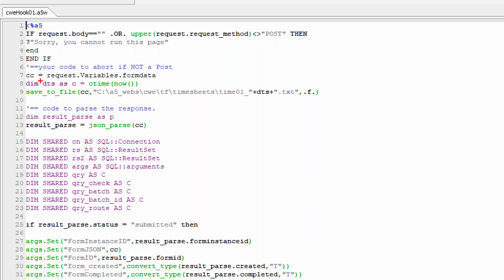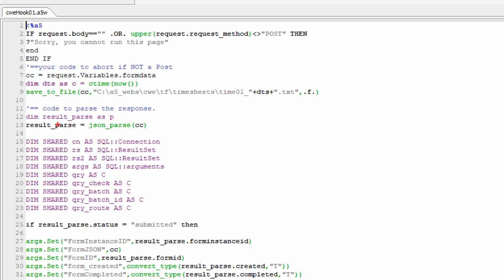But then the next thing I'm doing is saying, okay, in this particular case, I want to actually grab that form data variable into a variable. I'm putting the timestamp on. I'm actually saving that to a file. So I've got a text file on the server with that specific form. So I'm basically capturing that just in case there's any issues. I've got a fail safe of actually having a text file that contains that whole JSON stored on the server.